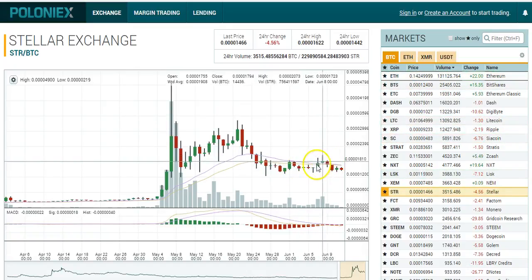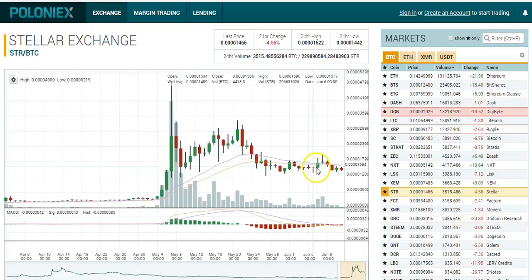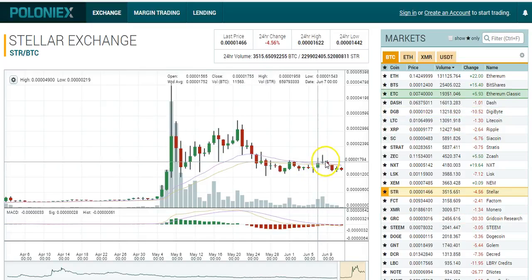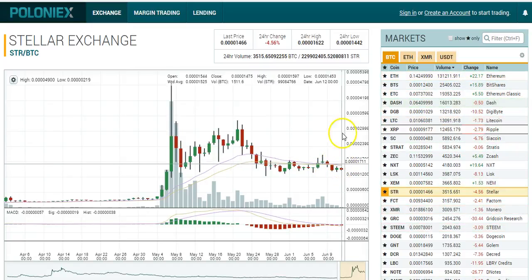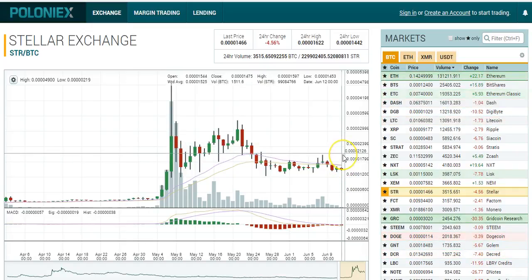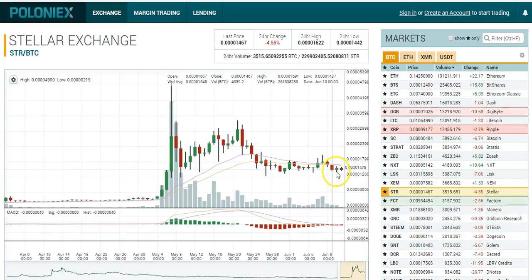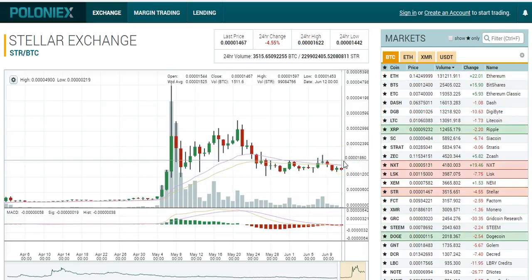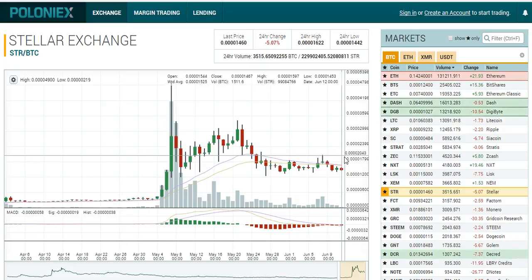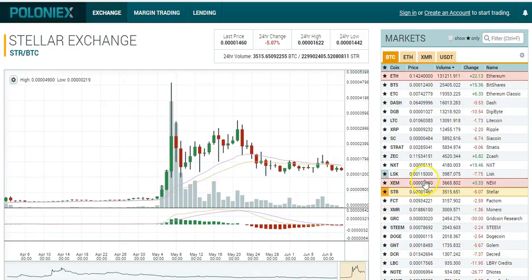Okay, this was kind of weird because you have a move up here, and then you still have one up here trying to still break out, and then you come down. So within the next 3 days, we should make a move back up here and test these up here. Okay, so that's a good price. I mean, you can buy it at 14, come up here to 18, 19. That's really good money. Okay, so yeah, just keep a watch on it.